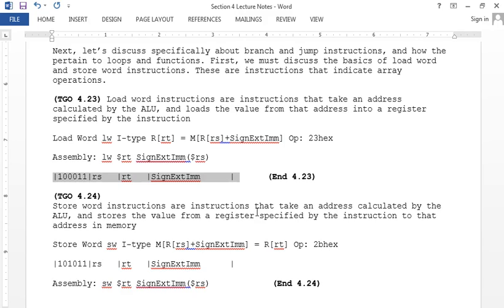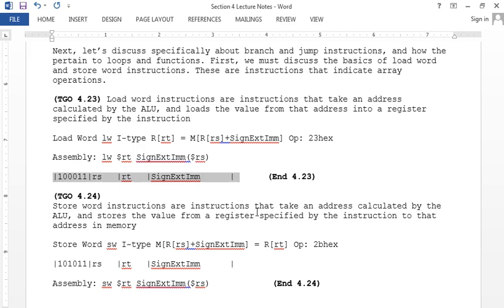if load is I'm grabbing something from data memory and putting it into a register, what do you think store word is? Saving it. Exactly. Taking it. That's a very simple and concise way of describing the definition. I like it. You're saving it. And more so because the registers are volatile SRAM. If the computer shuts down, you lose that data.